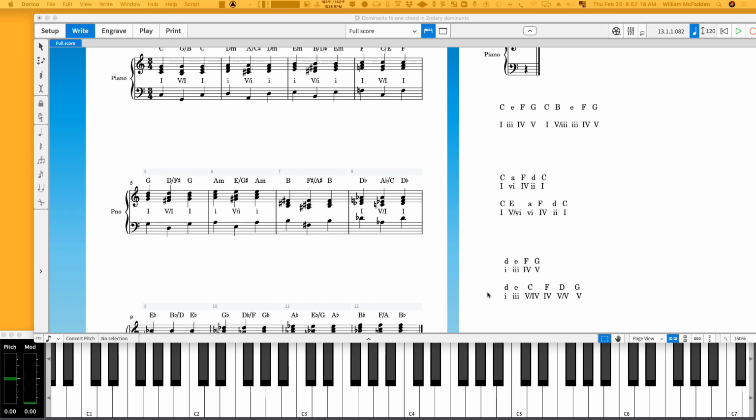So let's go ahead and play the sequence with these chords inserted in the chord sequence. And actually, in this case, instead of changing the melody, we'll just go ahead and change the harmony, and you can see the difference, how it sounds harmonically.